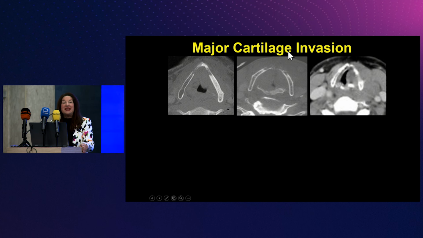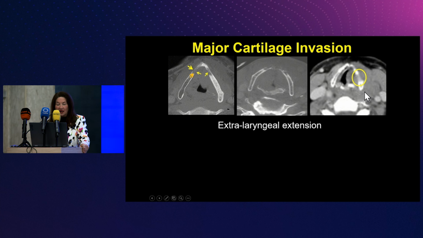Here's patterns of major cartilage invasion. This is important because this is T4 disease and requires a laryngectomy. Here you'll see marked involvement of the inner cortices, the outer cortices, the marrow. And a different patient, this tumor has actually grown through the sternal notch into the soft tissues and is eroding the thyroid cartilage from the outside. And here's a different patient where you can see the through and through cartilage invasion and the thickening of the strap muscles. Here's a piriform sinus cancer, right, growing behind the cornua of the cartilage.